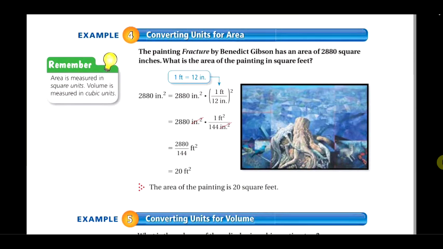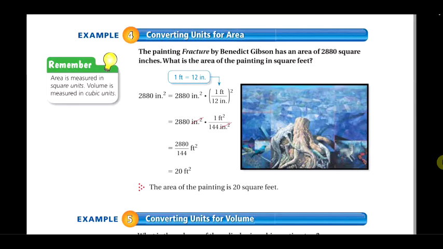Here we see a painting, Fracture, by Bennett Gibson. I don't know what or who that is, and maybe someday we'll all care. It has an area of 2,880 square inches. What is the area of the painting in square feet? So we just have to do a little conversion.